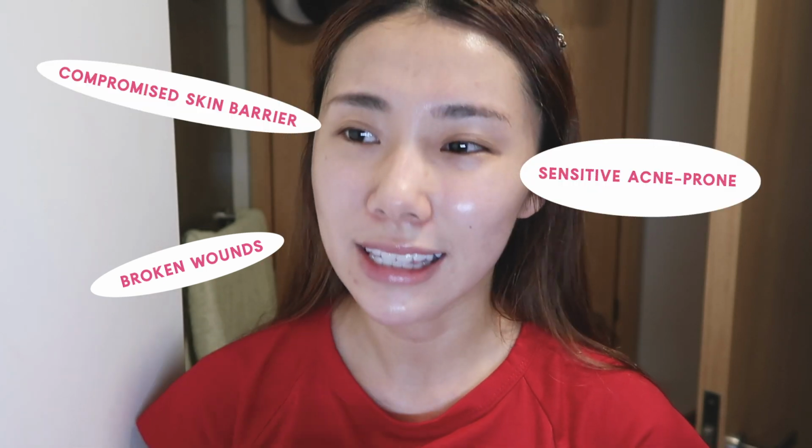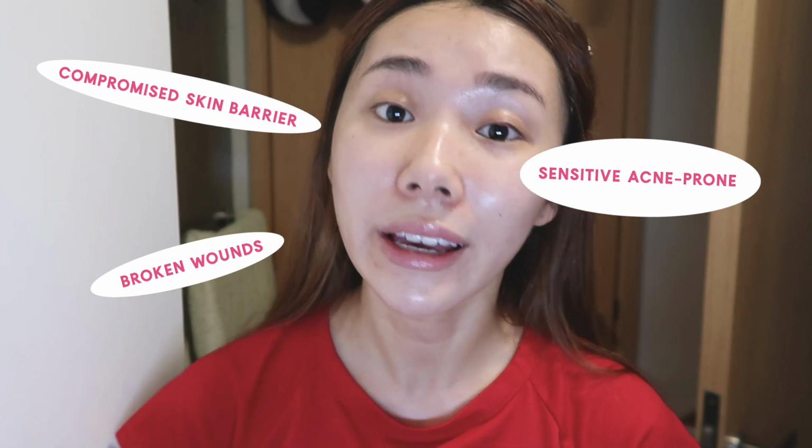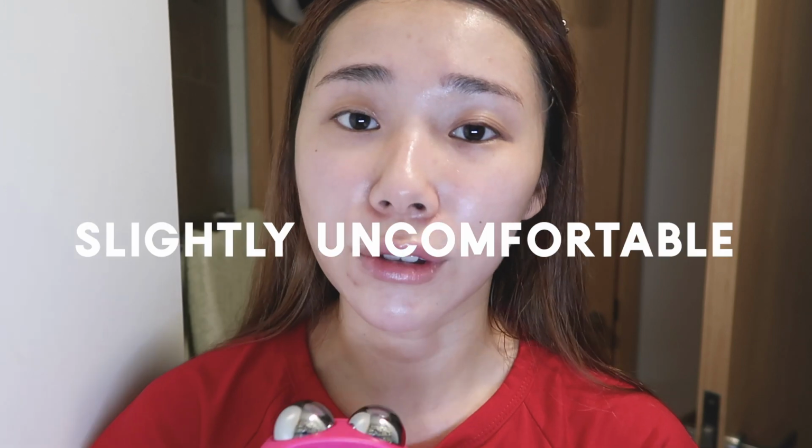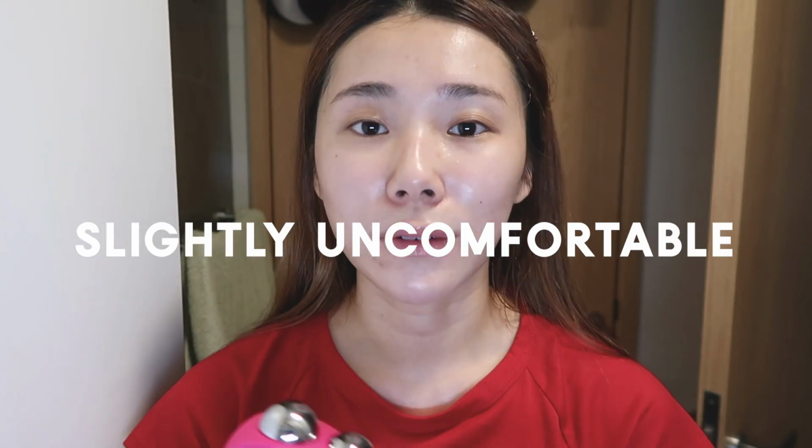Another thing is if you have very sensitive skin. If you have a lot of broken wounds on your skin, a compromised skin barrier, or sensitive, acne-prone or eczema skin, I feel like this might be a little bit uncomfortable for you to use. I realize that whenever I have an active breakout, an area on my face that is extremely irritated, whenever I glide this over, it is a little bit more painful and very uncomfortable.